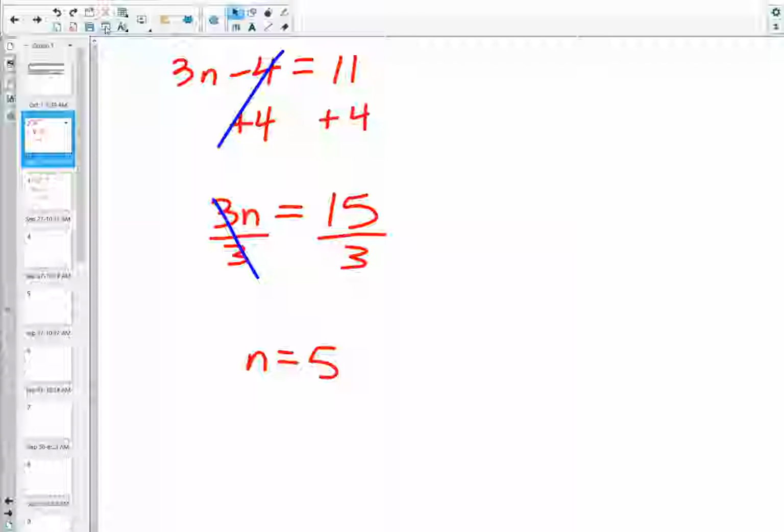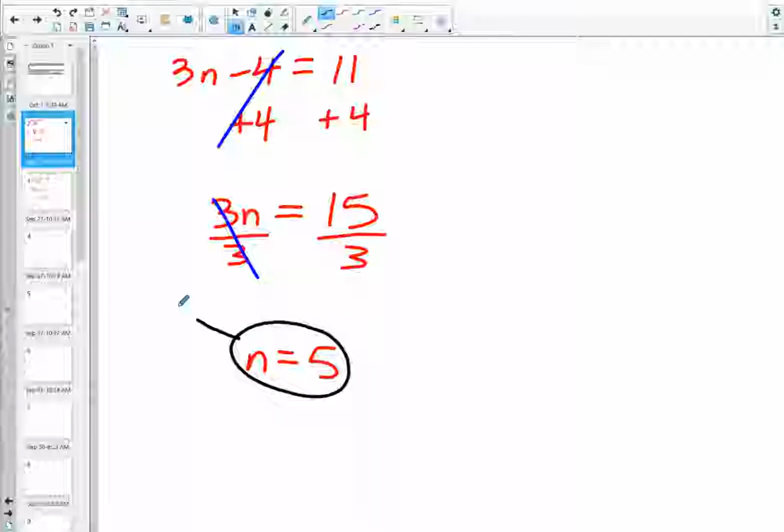Not that I'm advocating for you to do this. I know it can be time consuming, but if you do feel more comfortable doing it, you can check your answer. Any solution to an equation: up here n was a mystery. I didn't know what n was. But by working backwards, I was able to figure out what n was. Now that I know what n is, I can plug it back into the original equation, and I still should be able to maintain a statement of equality. 3 times 5 is 15. 15 minus 4 is 11.